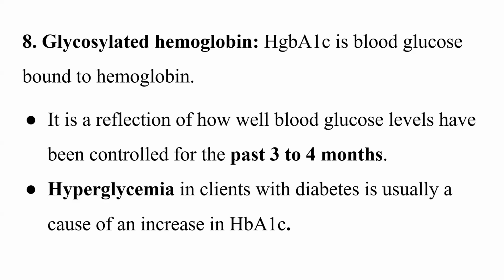You might be tempted to say glycosylated hemoglobin. You might say a needle prick, the rapid test you do to confirm the sugar level. They'll give you other options like urinalysis and things like that. Please always know that glycosylated hemoglobin is not an immediate determinant to know if a client has diabetes mellitus. It is done to know how well the sugar level has been controlled over 3 to 4 months, not an immediate investigation. Please, let's note that.